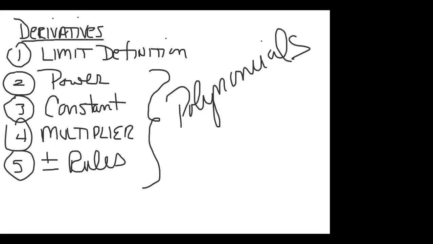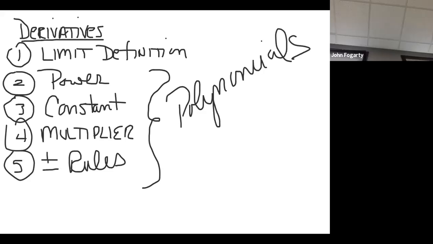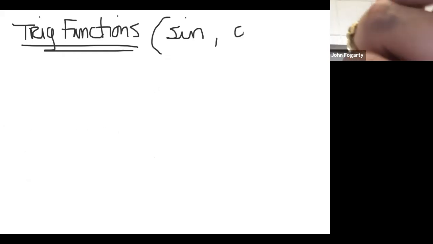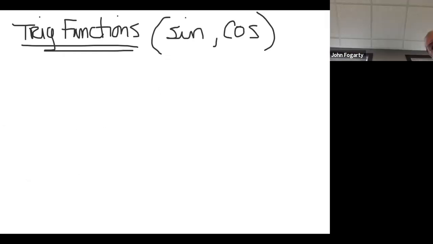All righty. So the last thing we got to do today is I'm going to give you 2 rules that you need to memorize. It's the last rule, and we're going to do trig functions. How do you find the derivative of trig functions? The only 2 we're going to worry about this year are sine and cosine. All you got to do is memorize these for now. We're not going to prove them or anything like that. There'll be plenty of time for that next year. Ready? So here's what we got.